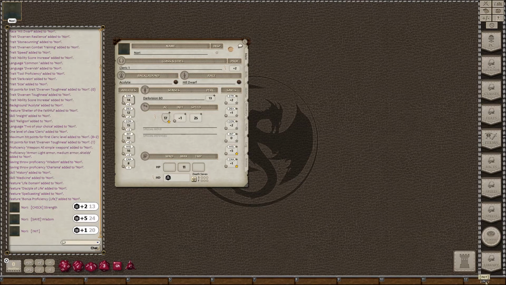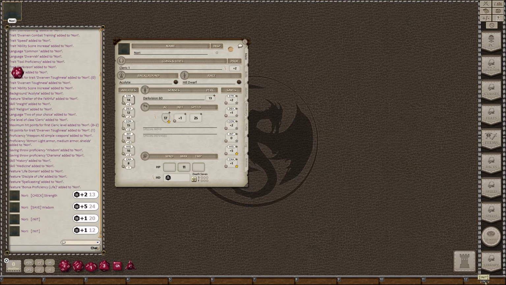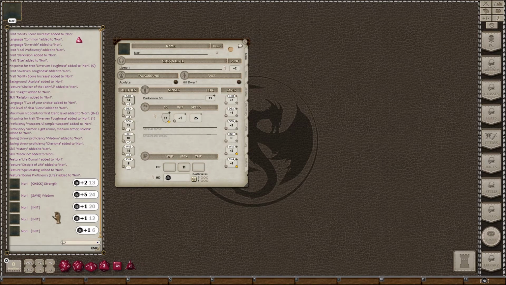And then once it's in a hot slot, it becomes a button. And with a button, you don't have to double click it. You only have to click it a single time, and it will roll it. Also, since this is in the number 12 hot slot, all you have to do is hit the F12 button, and it will roll it. And that works for all of these. And you can put pretty much any die roll into these slots.